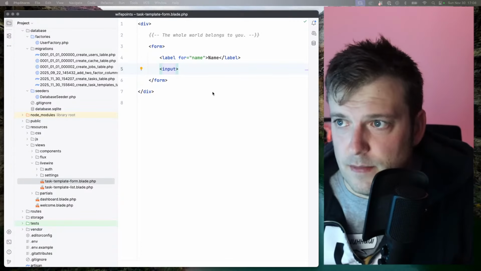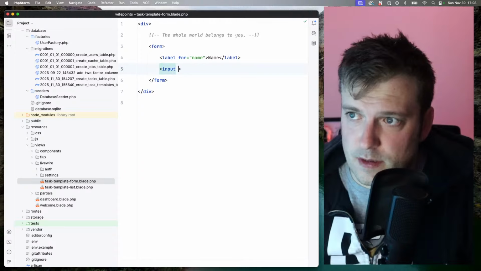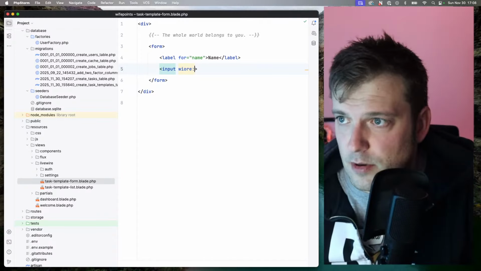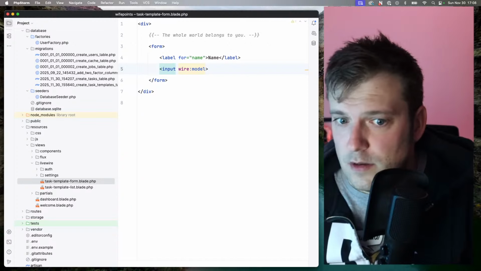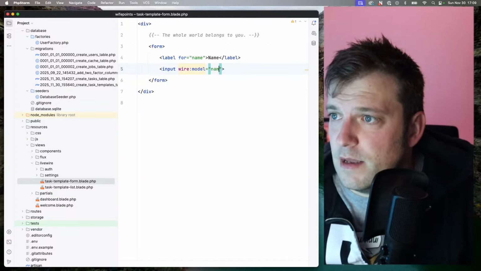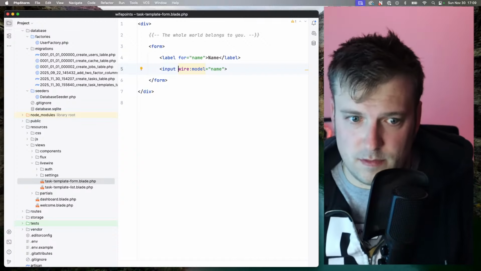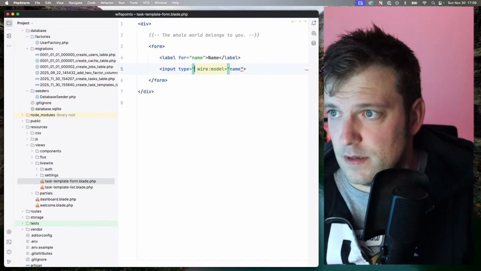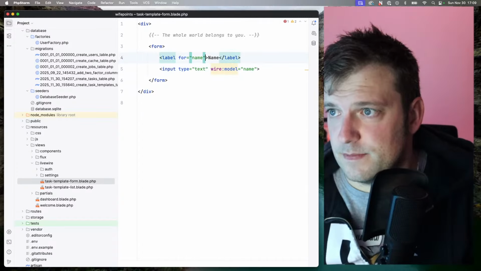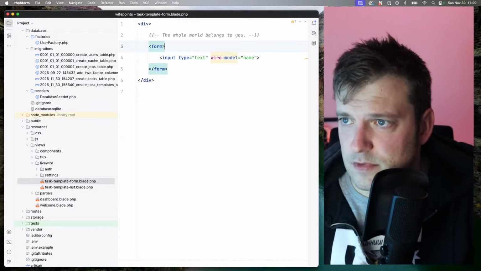Okay, so I actually need an input wire model of name, and the type is text. There we go. Let's actually, I don't need the label. Whatever.